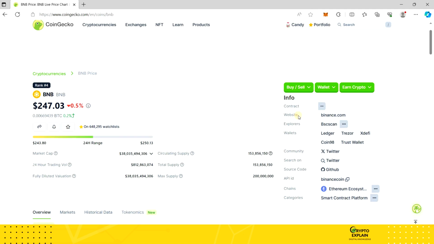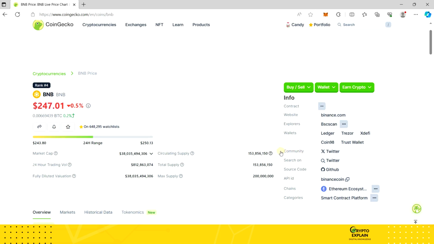We can also visit the project's official website to simplify our lives. To check which wallets support a particular coin, we don't need to install each one and verify if our project is there. So, if we're researching a particular cryptocurrency, the CoinGecko website is sure to help us gather the most basic information to start with.